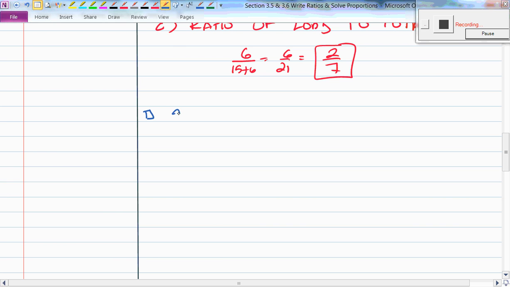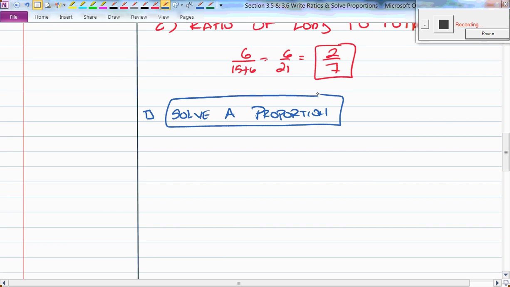Okay, we're going to solve a proportion. Now remember, what's the difference between a proportion and a ratio? Proportion's going to have what in it? It's going to have an equal sign. You got it. Okay, it's going to have an equal sign. So we're going to solve this proportion. Say this. Y divided by 15. Now, is that a ratio or is that a proportion that I just written up there? It's a ratio. Good. All of a sudden, I'm going to make it a proportion because I'm going to set it equal to something else. 3 over 5. Now, there's a couple of ways that you can do this problem.